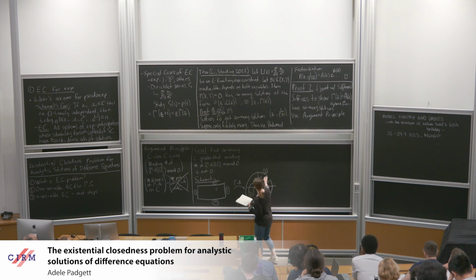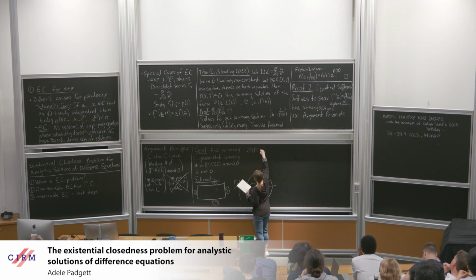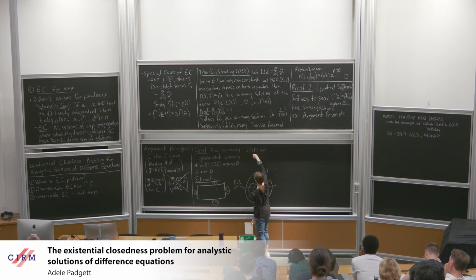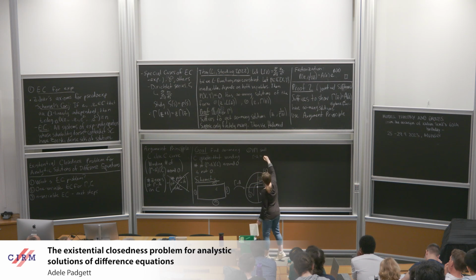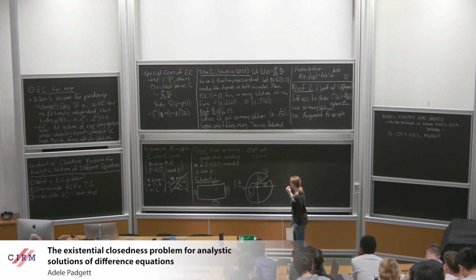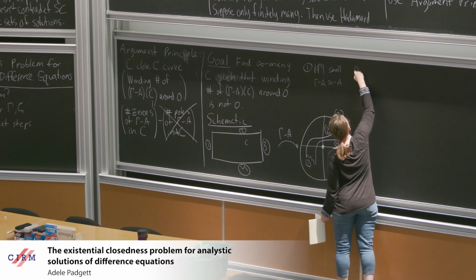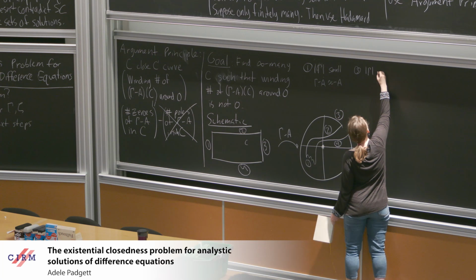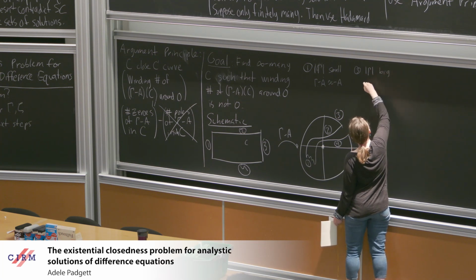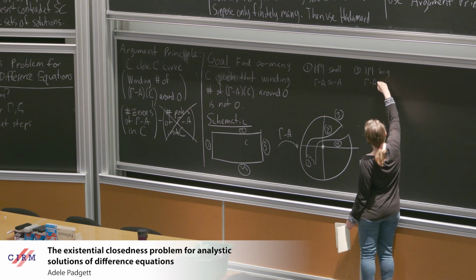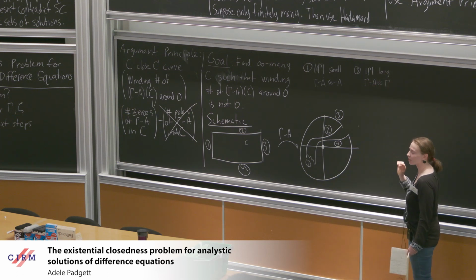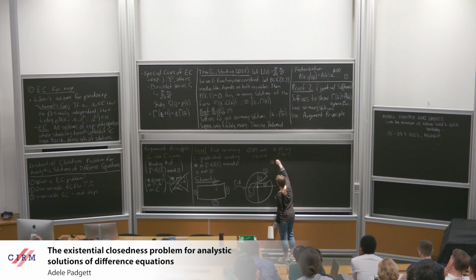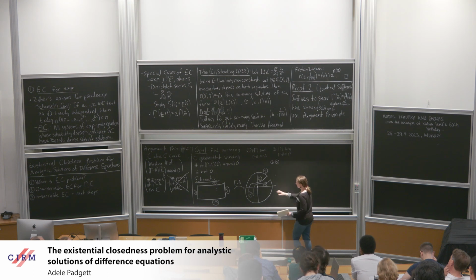Maybe a little bit more specifically. On 1, I want the modulus of gamma to be really small so that gamma minus A behaves like minus A. On 3, I want the modulus of gamma to be really big so that gamma minus A behaves just like the gamma function, so it has to be much bigger than A. And then on 2 and 4, like I said, I want them to pass on the same side of 0, if that makes sense.